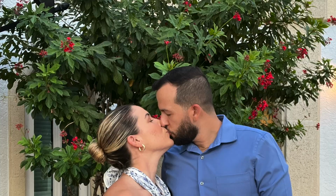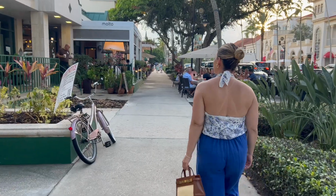We were able to get a cute picture together thanks to that little situation right there. I feel like every time that we travel, just Rudy and I, it's like a mission to get a picture together. So I'll pop it up on the screen so you guys can see, but it was actually super cute. So we are on our way to the restaurant now. I'll probably not vlog too much, just share with you the food, and then I'll catch you guys tomorrow.